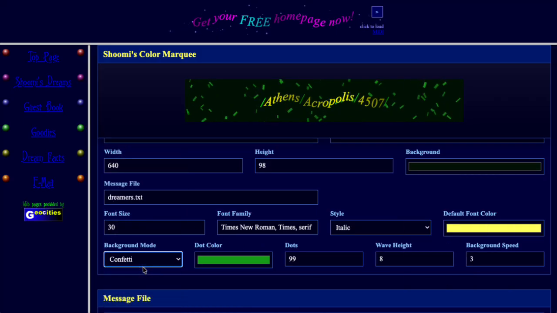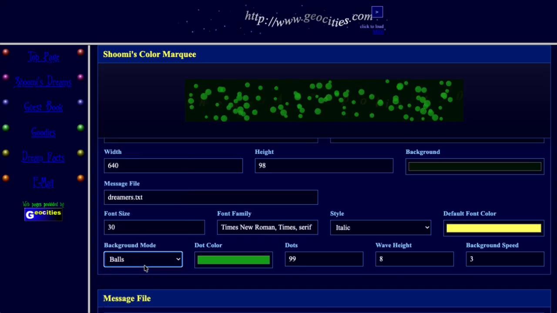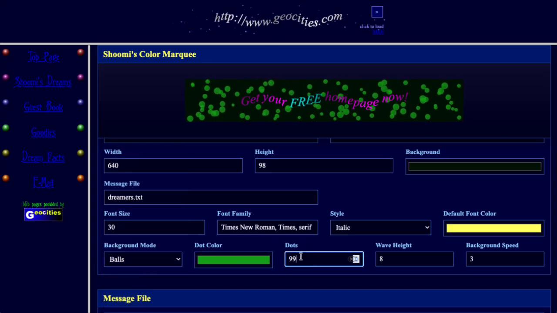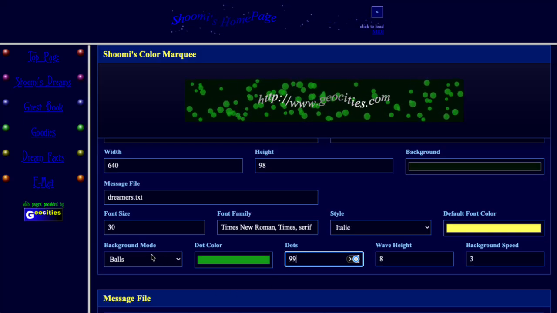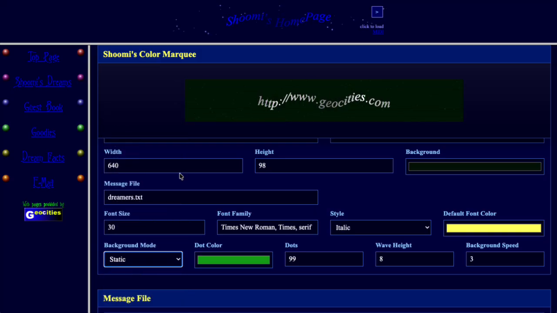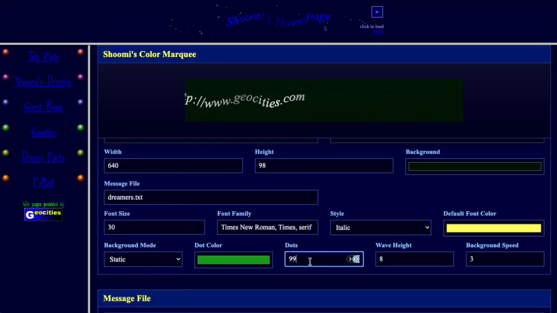We've got confetti. We've got bouncing balls. The cool thing about the bouncing balls is you can get a ton of them to have this weird looking banner effect. That's a wobbly thing there. We've got static for like an old school CRT screen.